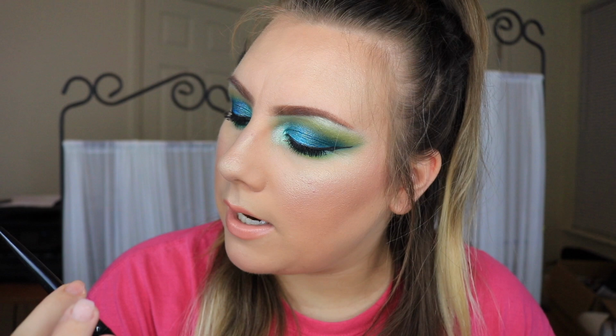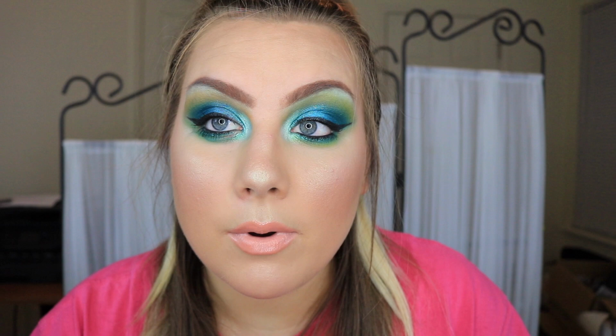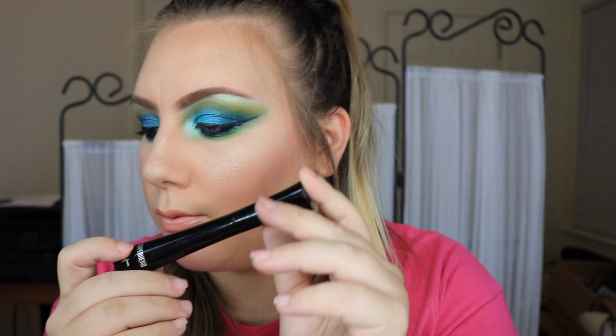The liner that I used was the Voluminous Liner Noir Liquid Eyeliner from L'Oreal. Now, this is a felt tip, like a super long felt tip. I don't know how I feel, but it's not hard to use. So this is the one that I used in case you wanted to know. Mascara of choice was the Superhero by It Cosmetics, which I got in the BoxyCharm. But if you wanted to see how I got this eye look, please stay tuned.